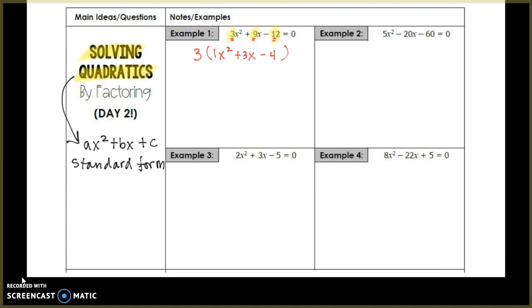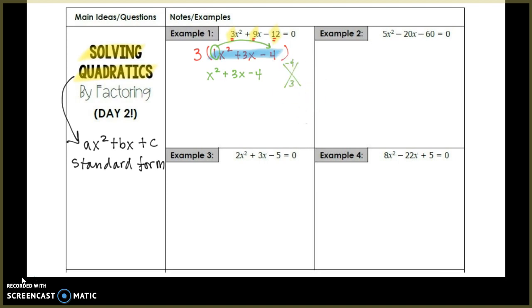And this trinomial, or this quadratic that I have left on the inside of the parentheses, this is what I'm going to use the slip and slide method with. And so, like we talked about last week, I take that first term and I'm going to multiply it by this one. So that gives me x squared plus 3x minus 4. And then I'm going to create my little diamond problem here. I have -4 and 3. And my goal is to try and determine what are the factors of -4 that give me +3.